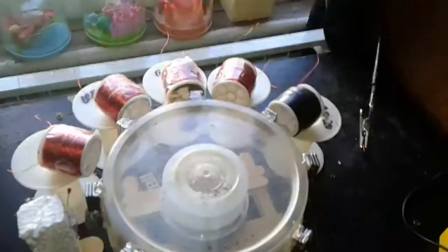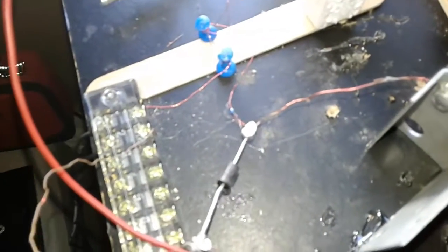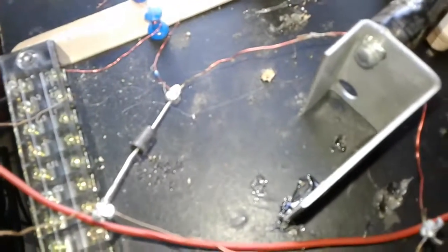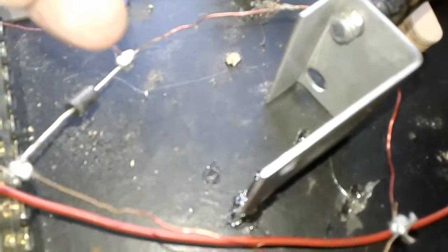It's nothing but a pulse motor generator. Pulse motor. See? Got the diodes hooked up to catch the backdraft, the EMF. It sends the electric that comes back around the circuit back up through here and back out through the thing to make it hot again. Just so it doesn't build up and kick it down.